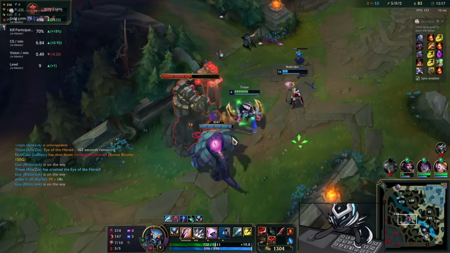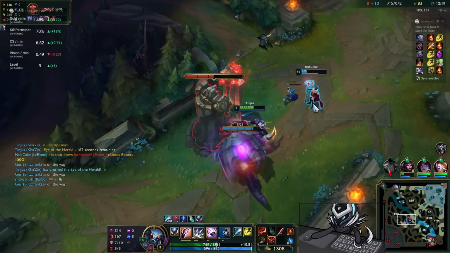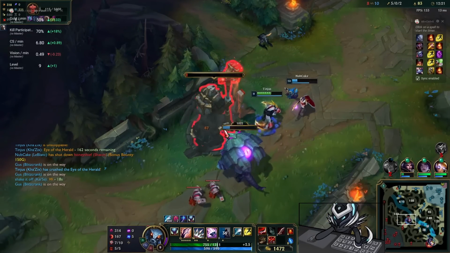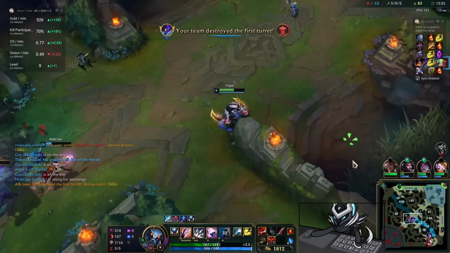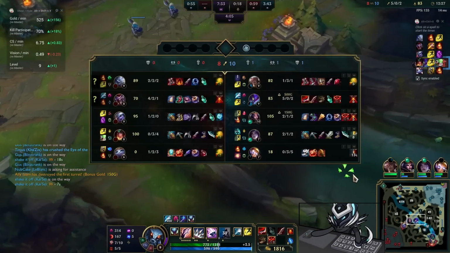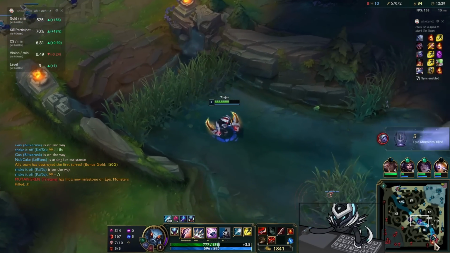Yeah, no. AP Shaco is super easy to play against, so long as you guess the right clone, and you avoid the actual clone. Does that make sense? Yeah, okay. But anyway, I dropped the Herald mid. That's what we wanted, right?